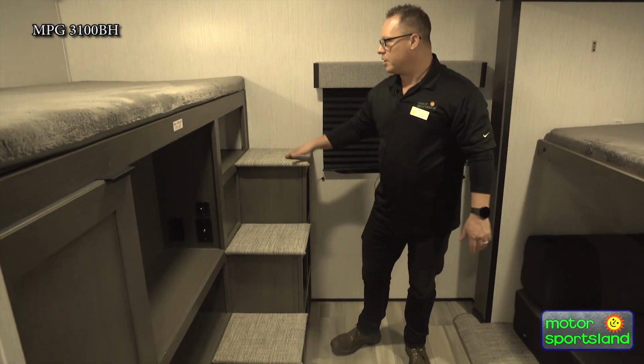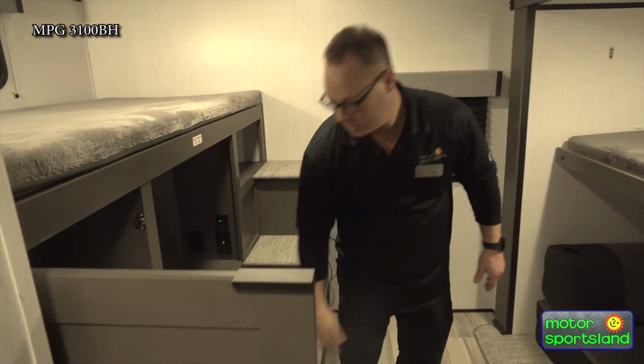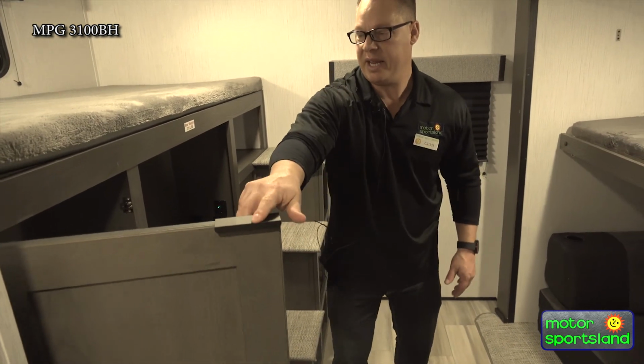Nice little safety steps so they can get up onto this bunk really easy. Again, storage. There's lots of storage in here. You got cabinets. Again, hidden hinges.